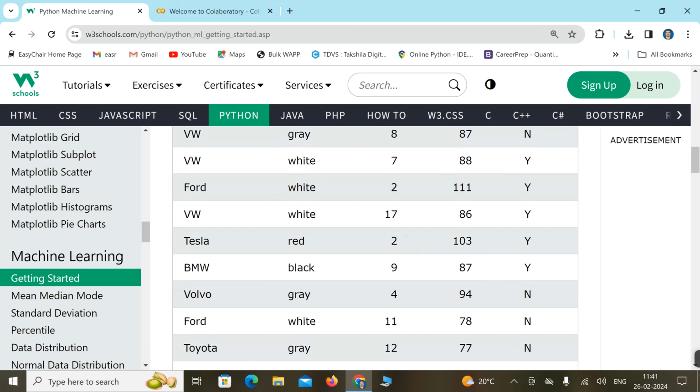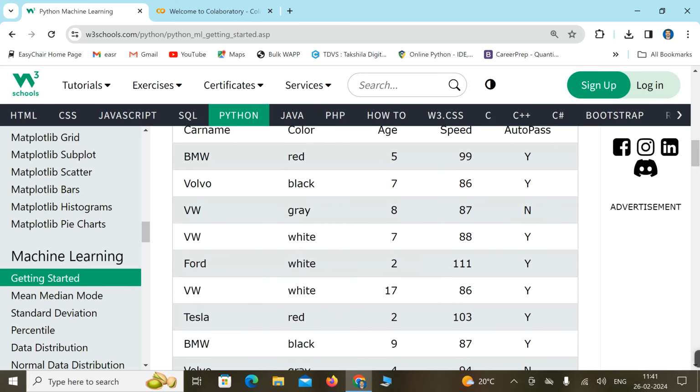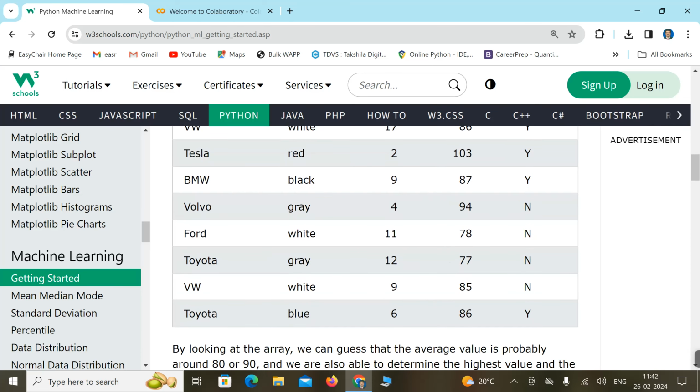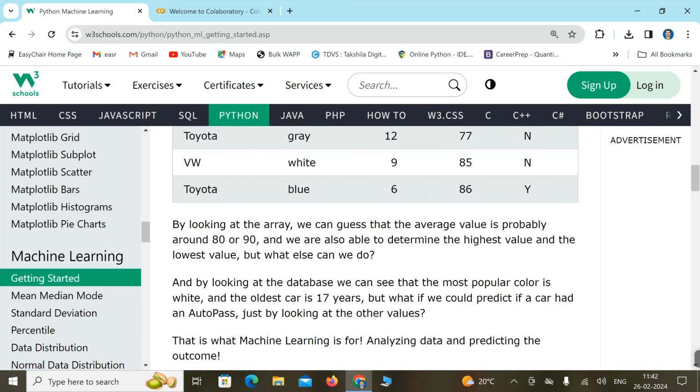Whenever people think of a real-time application, I may give an example: I'm going to buy a car. What is the most popular color available in the market so that I can book my car? This could be one application. So my ML tool is able to give me that answer, out of all these different models, which color car is getting sold more.